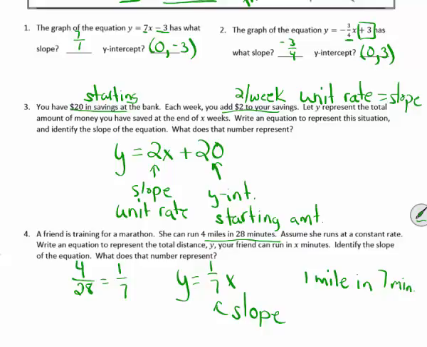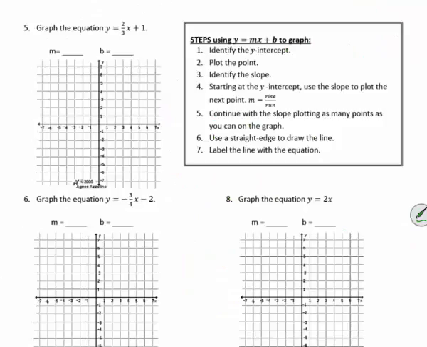All right, let's try another one. Next page. All right, graph the equation. Actually, I think we're going to save that because we're going to break this up. No, we're going to do it. Okay, so in my equation, so here I have y equals 2/3 x plus 1. So we're going to have 2/3 is my slope, 0, 1 is my y-intercept. So over here are all your points, but I'm going to start at 0, 1.